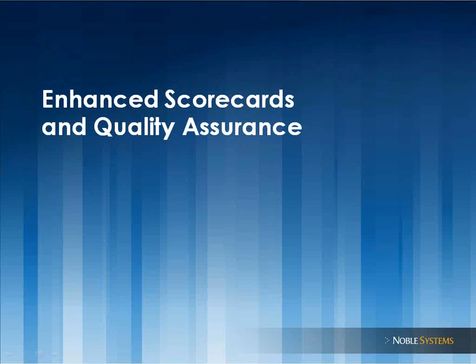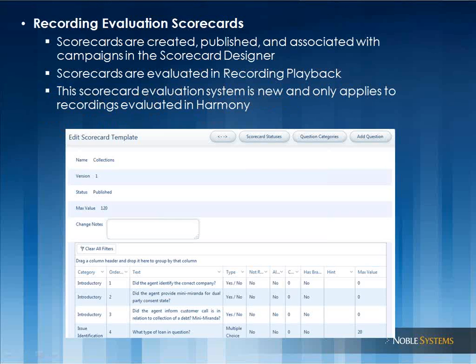So again, that's a quick overview of the recording playback. But the other thing that goes along with recording playback is our scorecards and our quality assurance module. Once again, it's a piece that exists in Maestro, but a new version with a lot more features has been moved over into Harmony. So your new Harmony Evaluation Scorecard Builder allows you to create and publish scorecards in the Scorecard Designer, creating the questions that you choose.